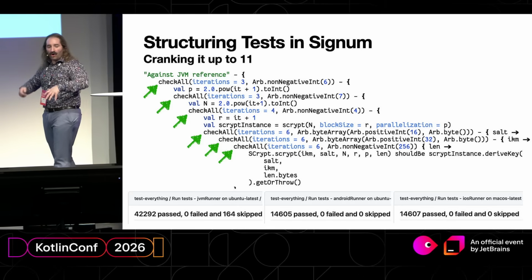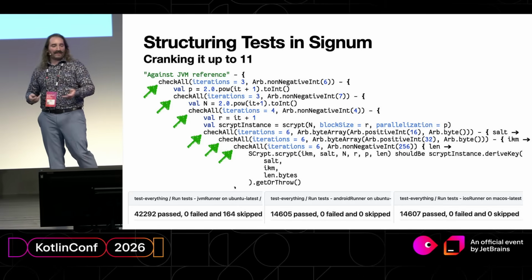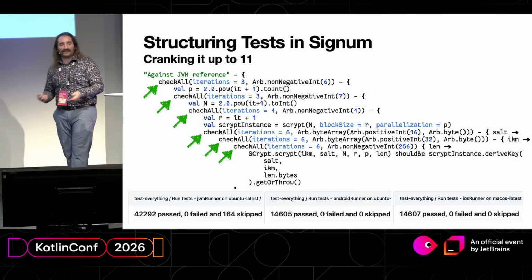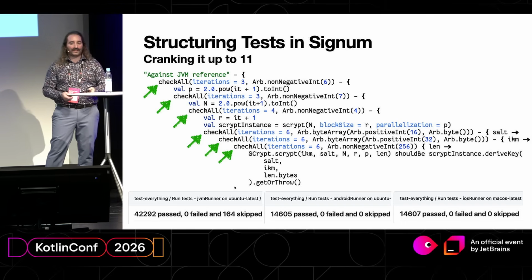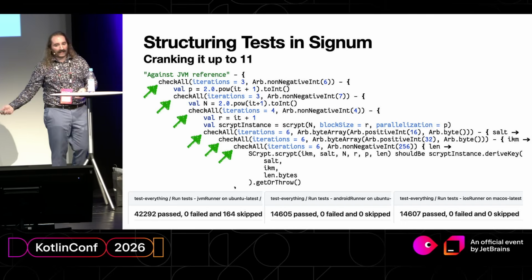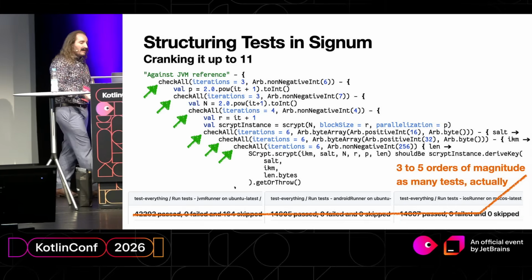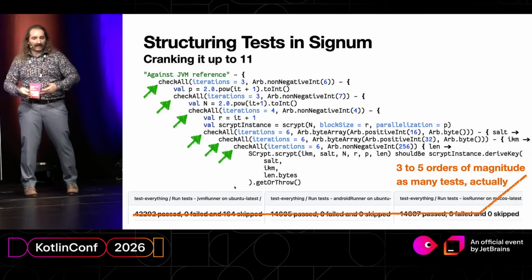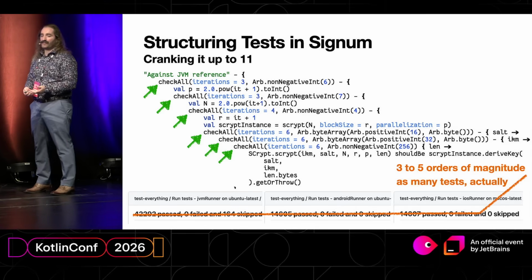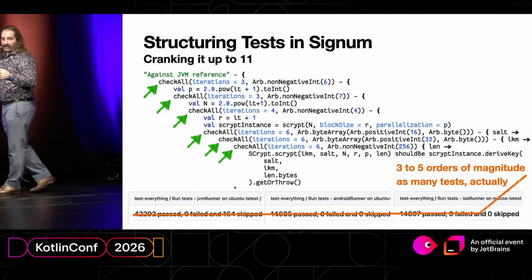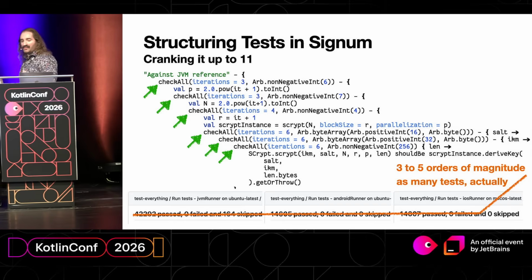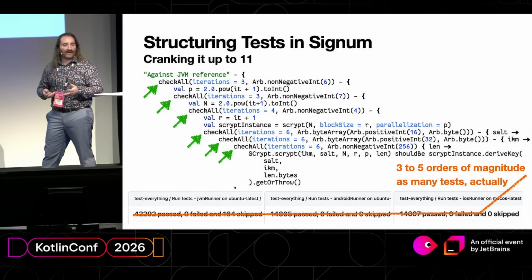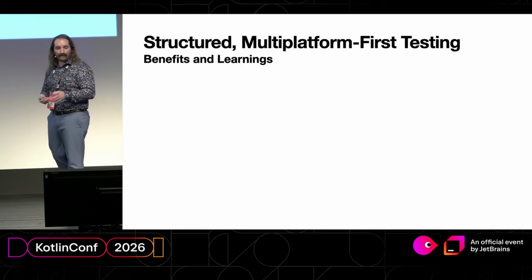So the full run of the whole Signum test suite tops out at just 42,000 tests for the JVM and only about 14,500 for JVM and Android each, and some thousands for the other targets. When in reality, we're talking millions and millions of data points being tested. So the migration, by the way, from Kotest to TestBalloon, once we had our add-ons package ready with the custom DSL, took like 1 afternoon, and it was just running.